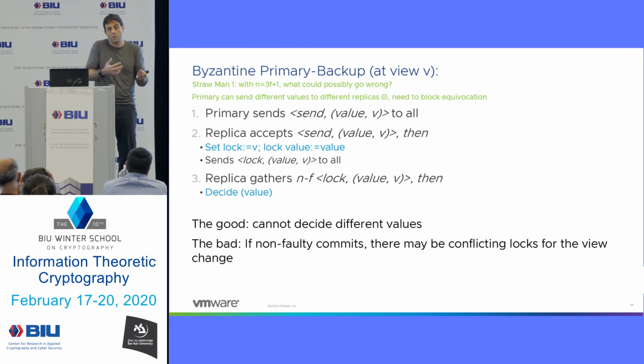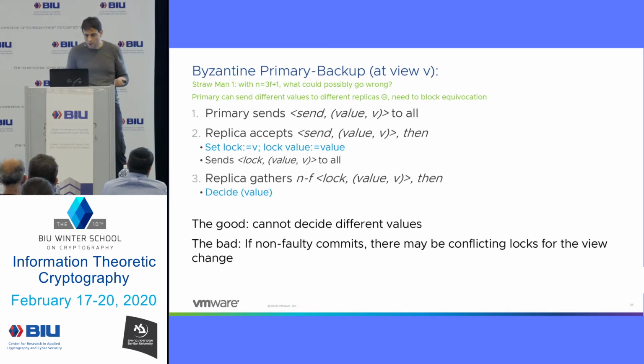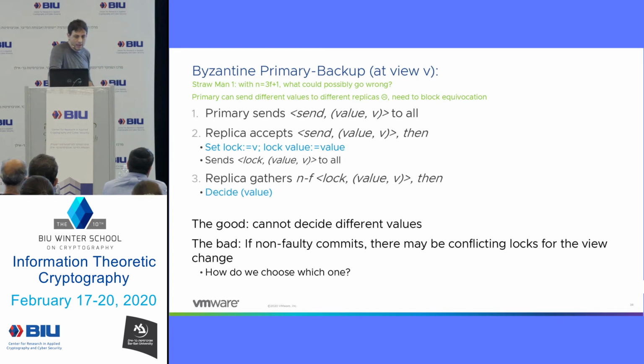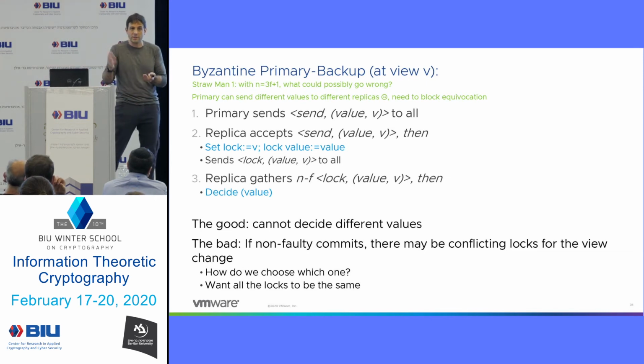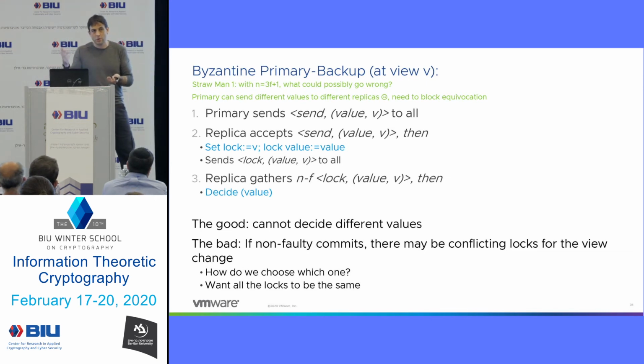And now when a new honest primary tries to recover things, it will not be able to recover the correct value. It will see multiple values and it will not know which value to choose. So you could imagine saying, let's choose the majority value and so on. It will not help you. So the adversary can actually cause the majority value to not be the one that's being decided upon.